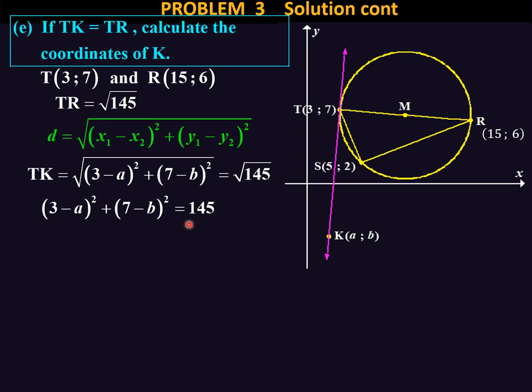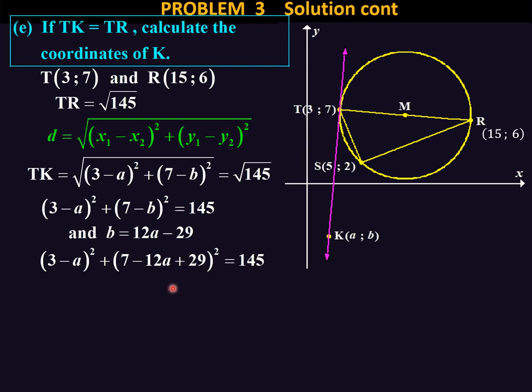Now from our previous problem, we had the relationship between B and A. B is equal to 12A minus 29. I can solve this simultaneously. Otherwise, I replace the B by 12A minus 29, simplify that, expand all of that. I get a trinomial, and there you can solve the trinomial. Quite a few steps involved there. We're not going to leave that. Different ways of solving a trinomial, either factorizing or using the formula. And if I solve that, A is equal to 2.